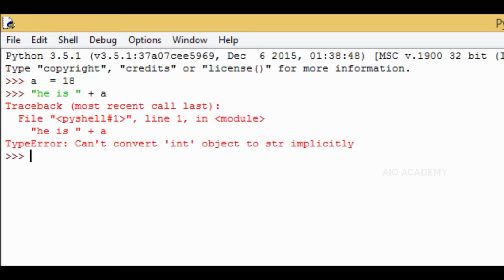So how do you do it, by converting an integer into a string? And for that we have a function called str, and you can use it. This is the way you do it. a equals str, then you put two parentheses and you send the value as a parameter to that function. So in this case it's 18. When you press enter, then when you try printing it out again, string plus a, it prints it out because it converts the integer into a string. So this is how you use the string function to convert an integer into a string and then use it to concatenate to another string.